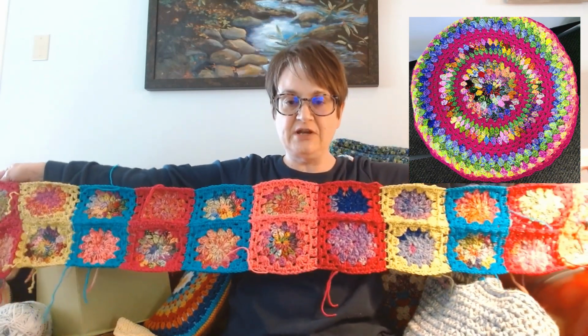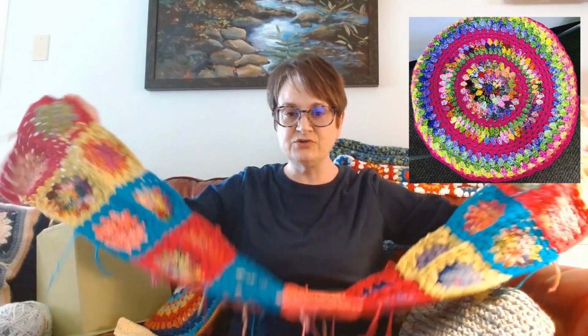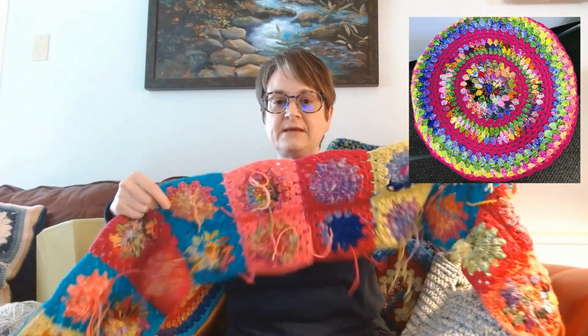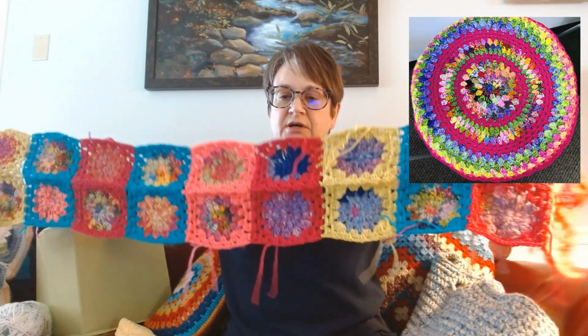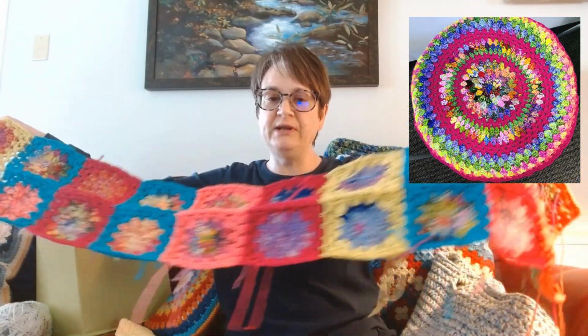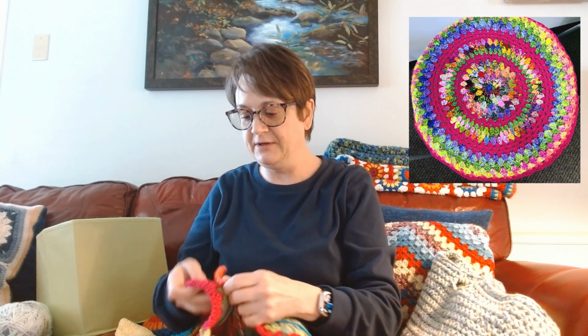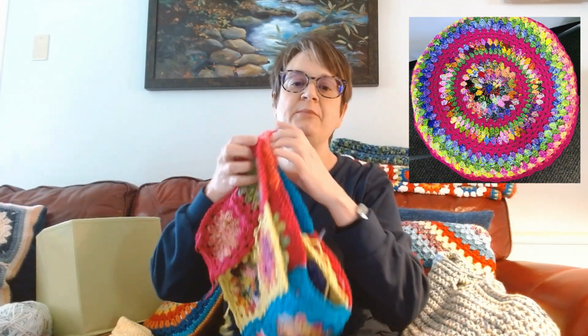until I decide to finish it. I'm going to put a few more squares. I think I've got 6 more squares to attach. And then I need to sew in the ends and put on a real pretty border. And then it'll be just a little table runner. Just something pretty to brighten up the space. I don't know what I'll do with it, but you could even throw it across the foot of your bed. So I've been working on that, and I've kind of come to a standstill.